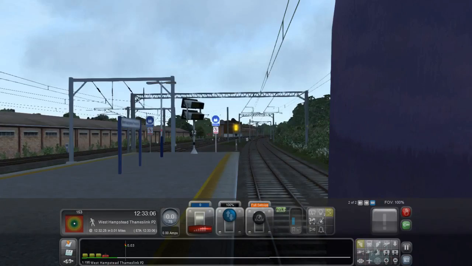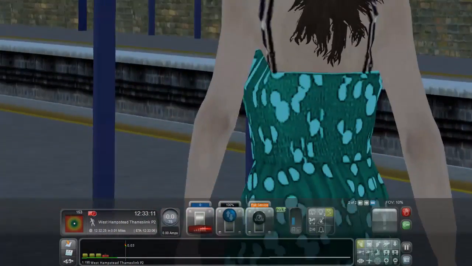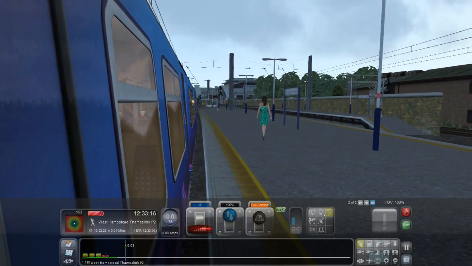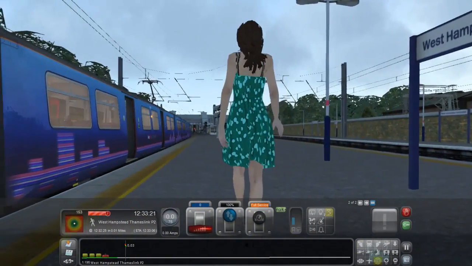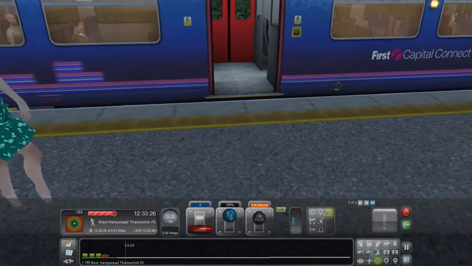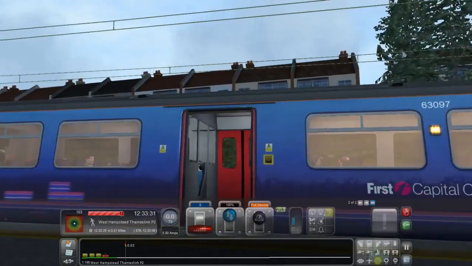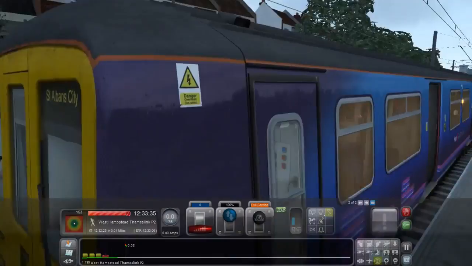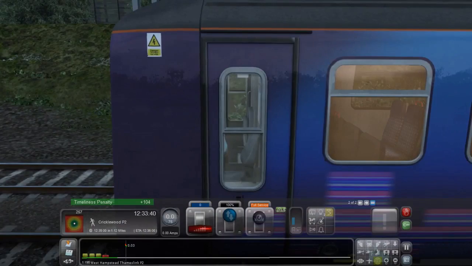Anyway, let's pick up some passengers. Oh, and lady in a green dress just pops out of nowhere. Right. I'm going to follow you. I do like to do this. I like to just kind of follow the passengers, because although their moving physics are kind of bad, it's just fun to see them walk away and just disappear off into the sunset. Timeliness penalty. Oh well.